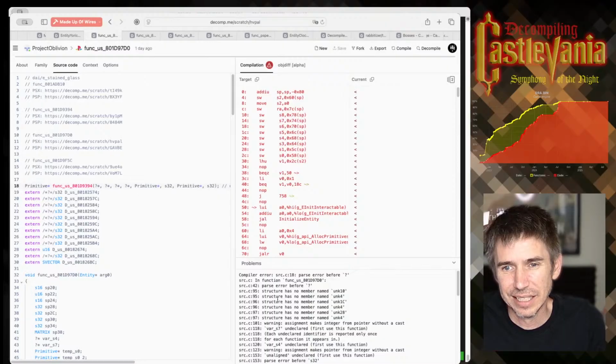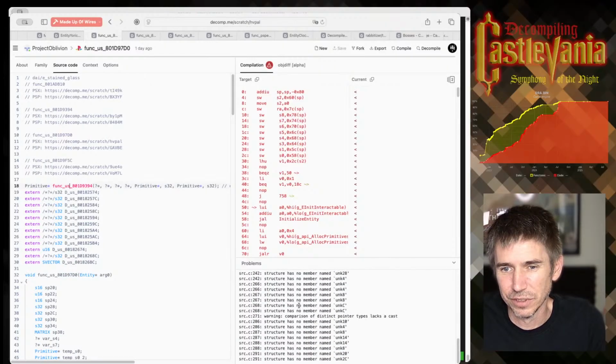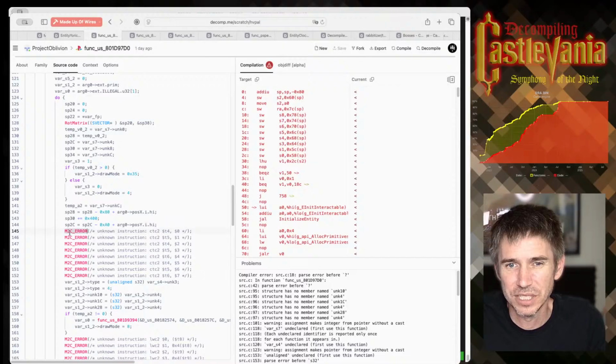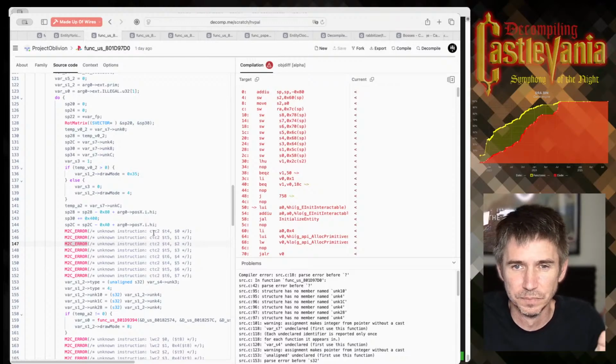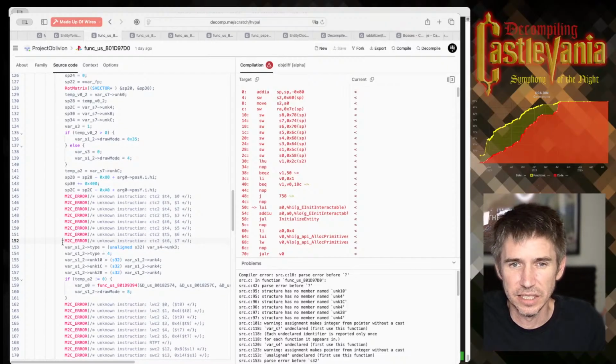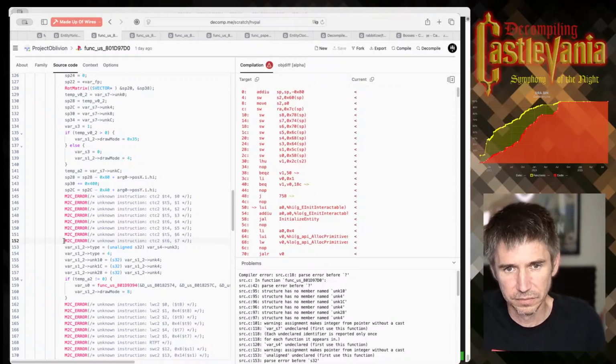So I'd like to get this compiling first. And when we see M2C errors, these typically are because there are macros for the MIPS coprocessor and then custom instructions that only exist on the PlayStation that M2C doesn't support.